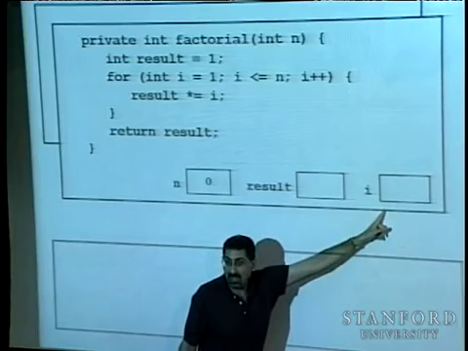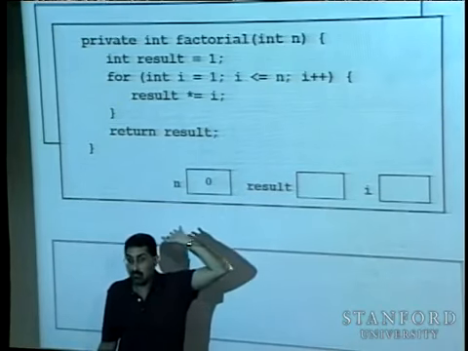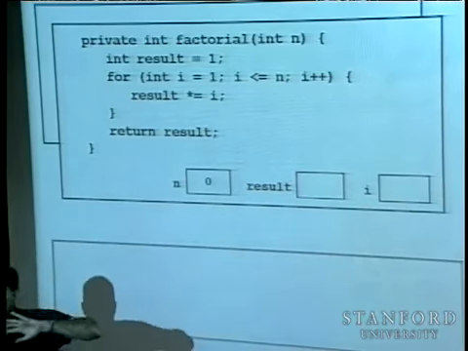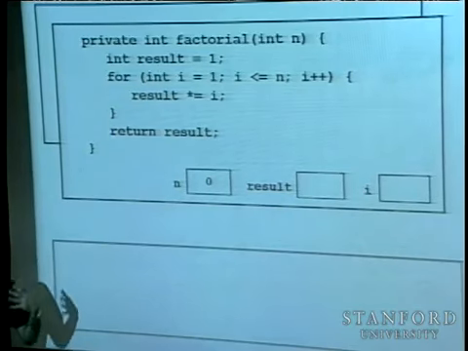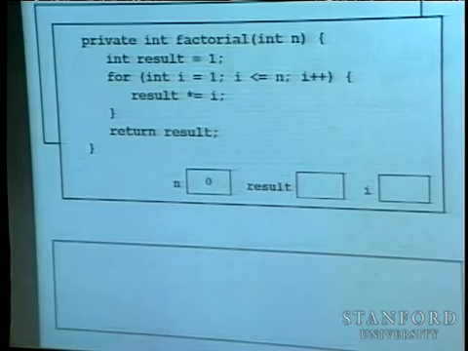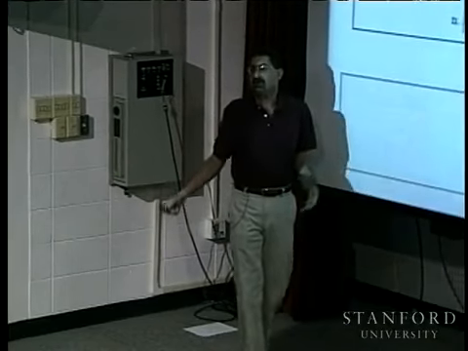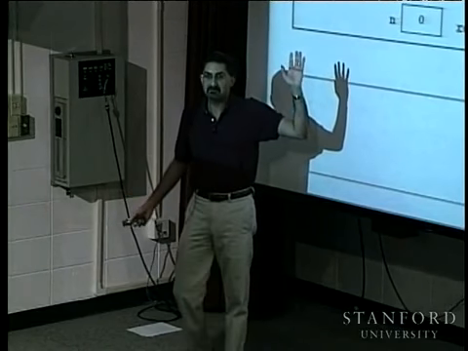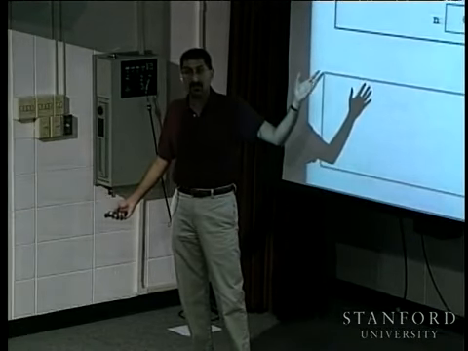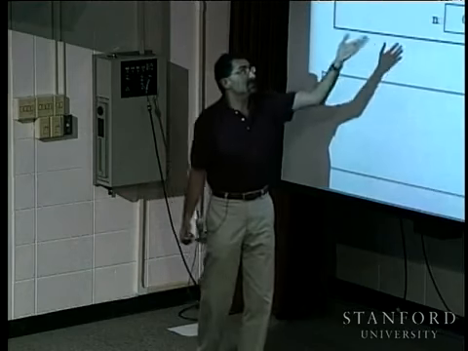It's going to have its own I in here, and this I is in a different hood than the I in run. So they're completely separate variables. They just happen to have the same name, but they have the same name in different contexts, so they're actually different. It's just like if we had someone named Mary in this room, and there's someone named Mary taking Psych 1, you're different Marys. That's just the way life is, right? You're in different contexts, even though you have the same name. So same thing going on here.